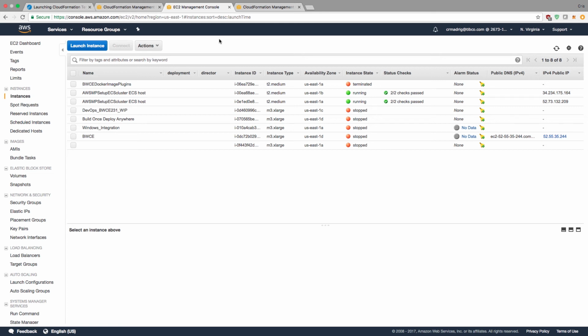So in the next video, we're actually going to take advantage of these things that we placed onto S3. We're going to download the Studio from S3, and we're going to download the plugins that we need from S3 as well, install them on our workspace so that we can actually build a project out and push it out to our ECS cluster.